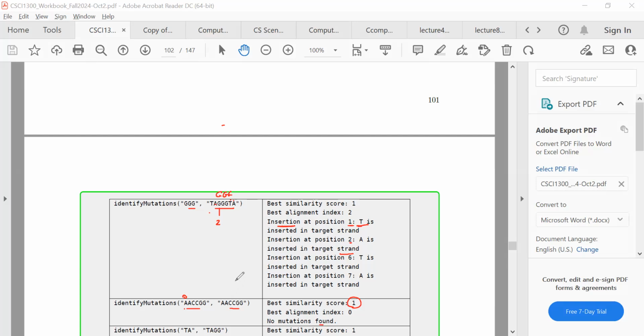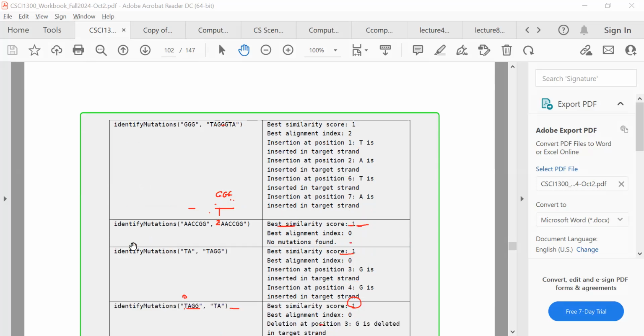Again, you're able to see, if the input is smaller than the output, like in this case, the best alignment is from 0.